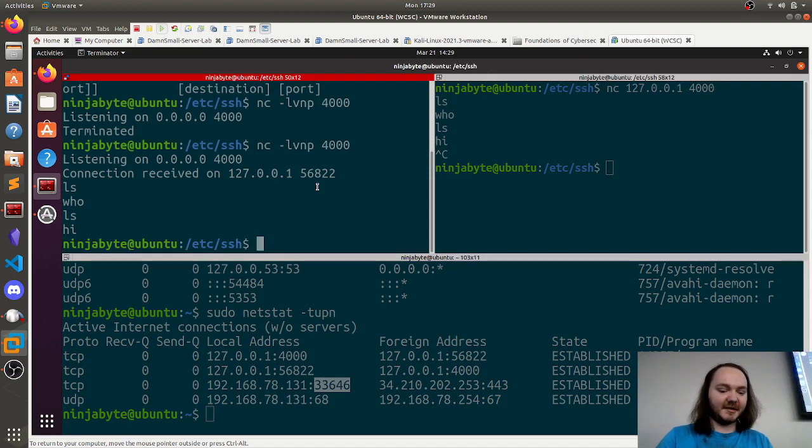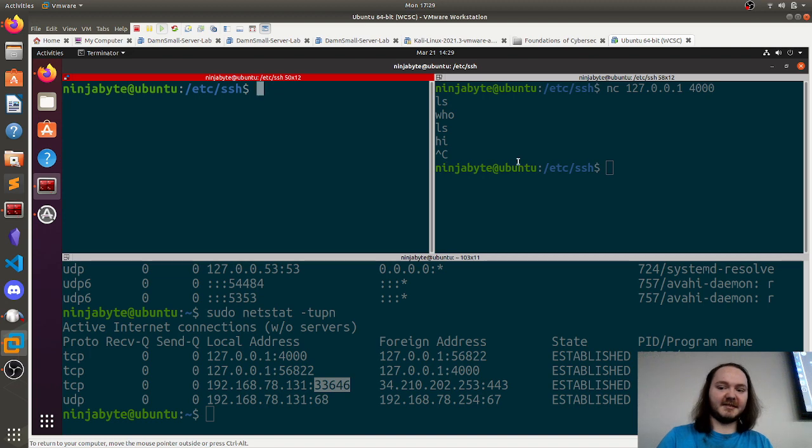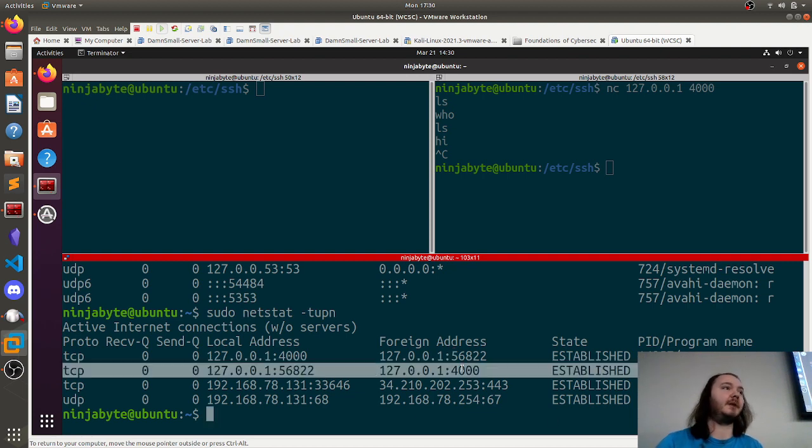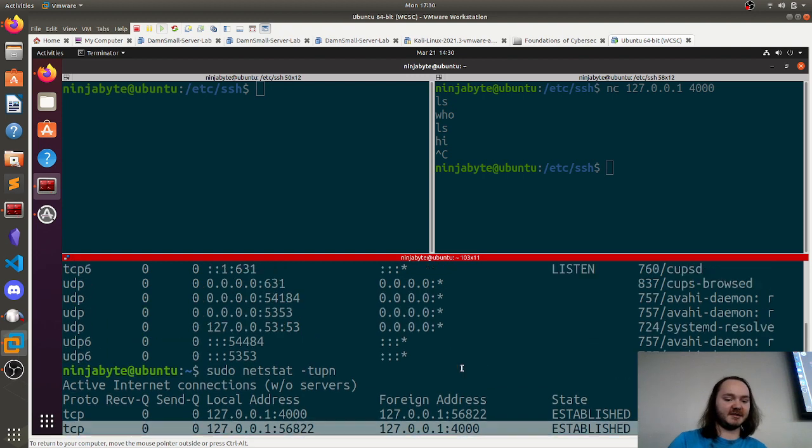So I'm just going to cancel that netcat listener, and since I canceled the connection on the client side, it will cancel it on the server side. That's only really unique with netcat itself. For SSH, that does not matter because it's always running in the background as a listener and supports multiple shells. So with what Abir said earlier about how you want to be persistent with kicking someone out, because as we can see, we saw there was an established connection here, and we know that was malicious in this sense.